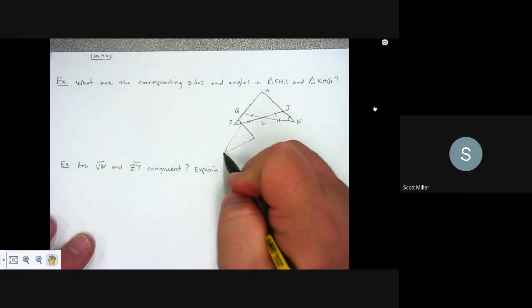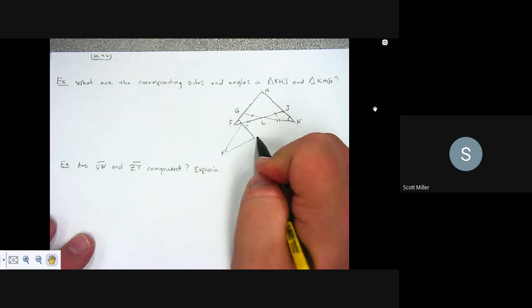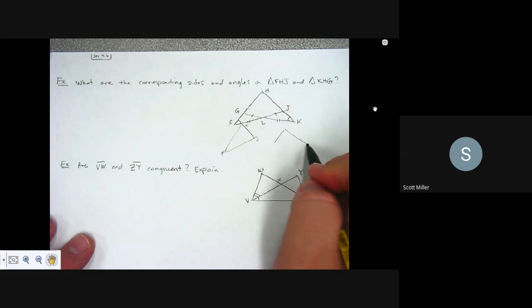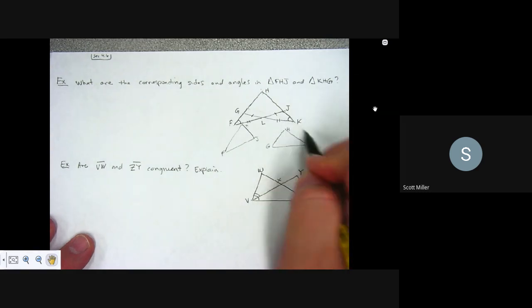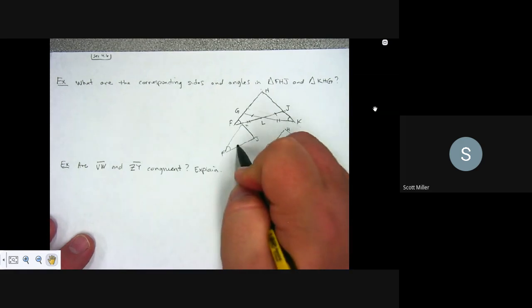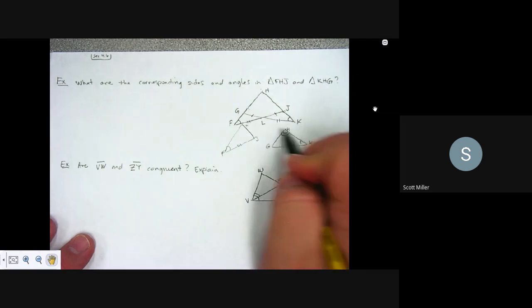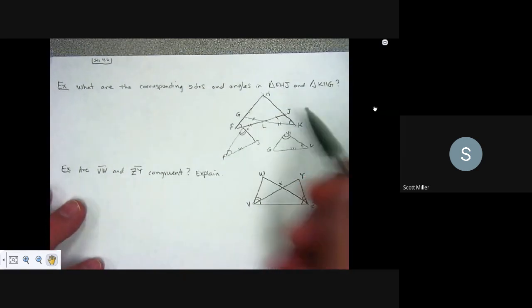So here is F, here is H, and here is J. And then over here, it would look like this. And this over here would be G and H, and this over here would be K. I know that's congruent to that. This is congruent to this. And H is congruent to itself. So by angle, angle, side, the two triangles are going to be congruent, which means all corresponding parts are congruent, which is what they were asking.